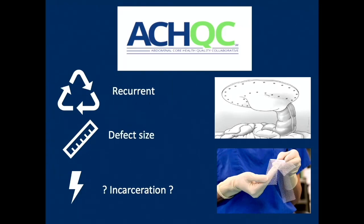So how can the QC help? Well, for people who used to use the QC prior, a lot of this data you already collect. In terms of my operative dictation, it really hasn't changed, but because the QC has traditionally collected whether the hernia is initial or recurrent, the defect measurements are always included in the QC.